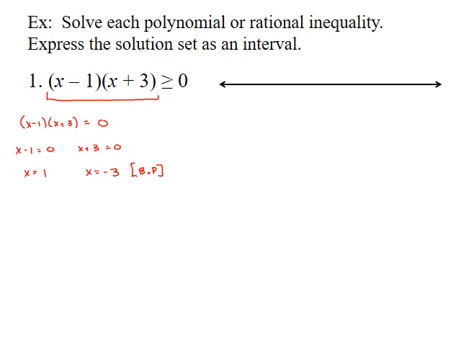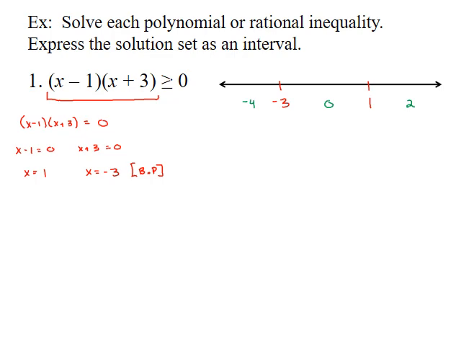That's what step one asks you to do. Step number two asks you to plot those boundary points on a number line in order. So negative 3 comes first, and then 1. And it also asks us to pick test values between each of those numbers. So pick a number less than negative 3. It can be any number you want to, but I usually go pretty simple. I'm going to pick negative 4. Pick a number between negative 3 and 1. I'm going to pick 0. And then pick a number bigger than 1. Why don't we do 2?